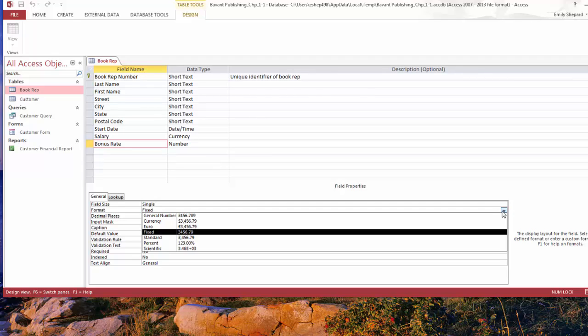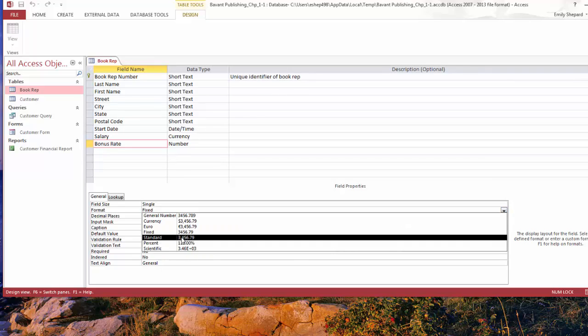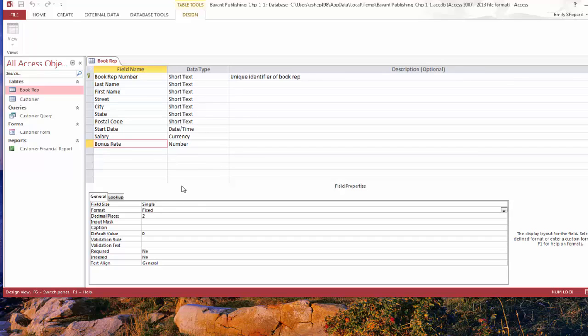You can have a currency, which would have the $ in front of it, or a standard, which will have a comma. So if it's 3,456, there would be a comma after the 3, and then .79. You notice again the decimal places. So just remember to click on these things and look at them to see what is available.